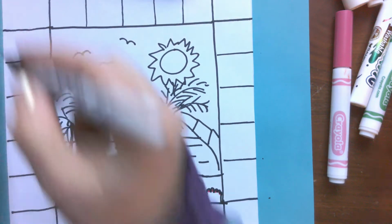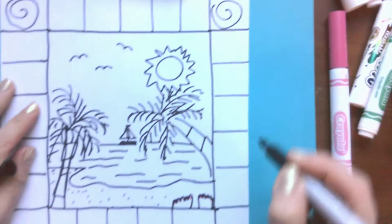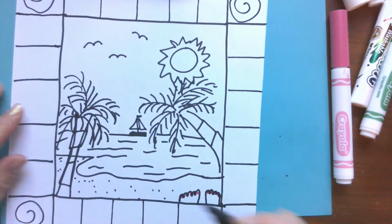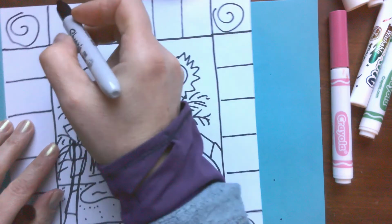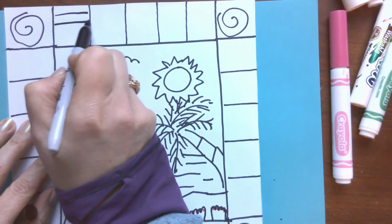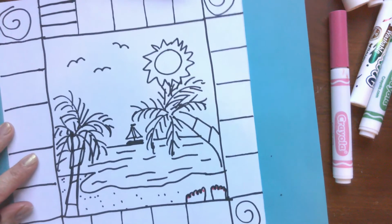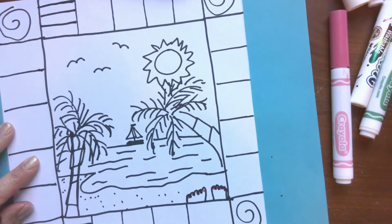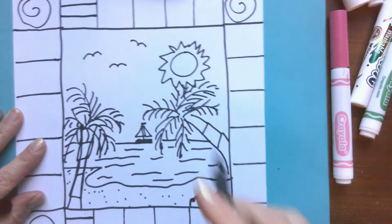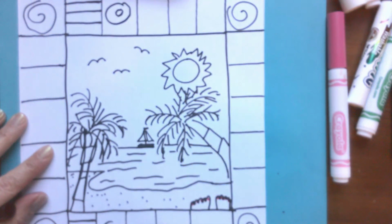So up here in the corner, I'm going to draw a spiral. And I'm just drawing a spiral in each corner. Okay, for the next part, I'm just going to draw straight lines going across. So this is a horizontal line. I do 3 lines. And I'm going to draw 3 lines down here. 1, 2, 3. Now, over here, maybe I'll draw a circle inside a circle.